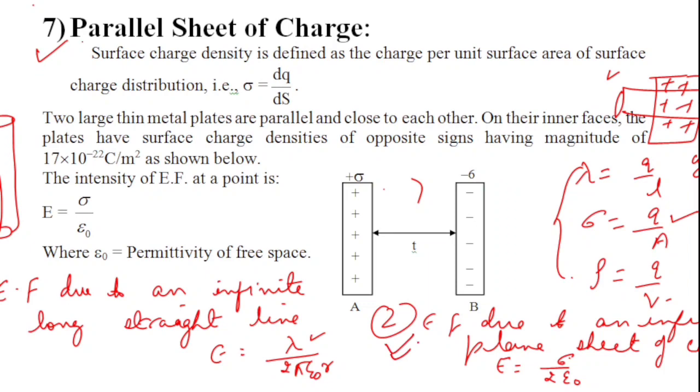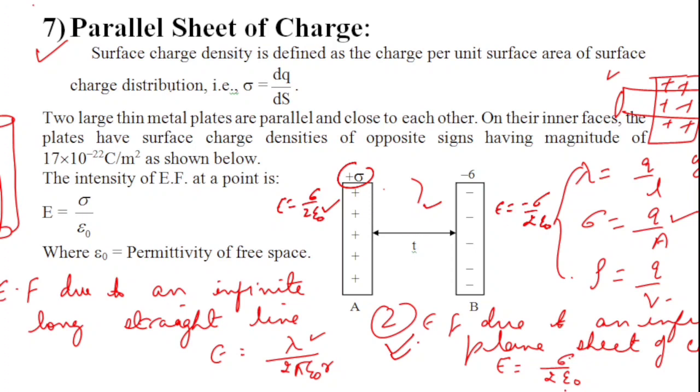Now it is written here that there are two plane sheets. On one plane sheet positive charge is distributed, and on the other plane sheet negative charge is distributed. You know electric field due to this positive plane sheet is sigma by 2 epsilon naught. For this negative sheet, E equal to minus sigma by 2 epsilon naught. And due to positive charge, E equal to plus sigma by 2 epsilon naught. Now here there are two parallel sheets, and you have to find electric field at different points.